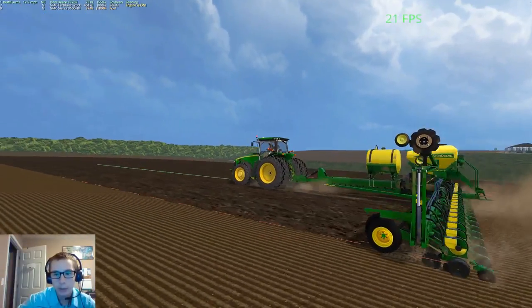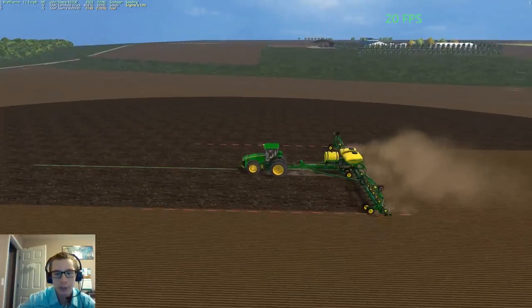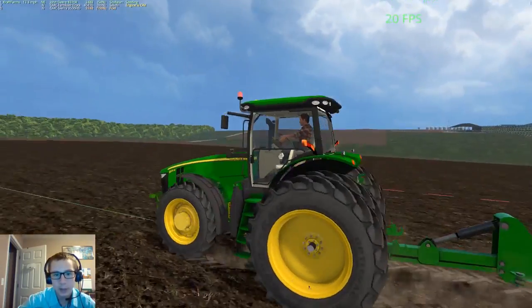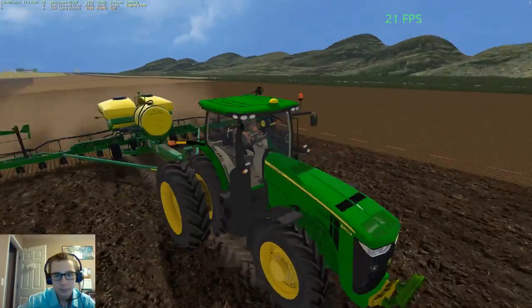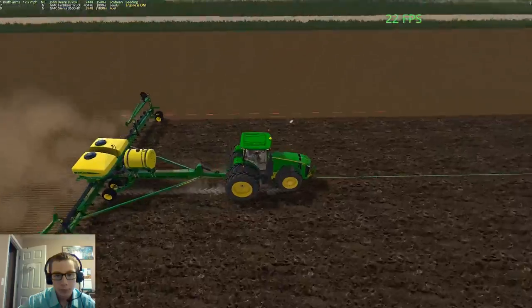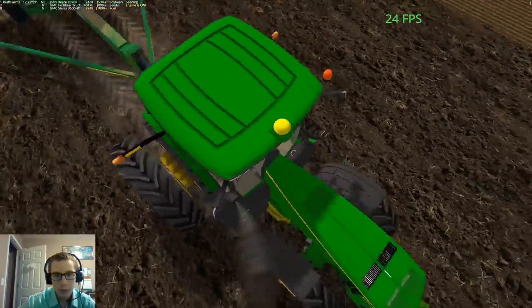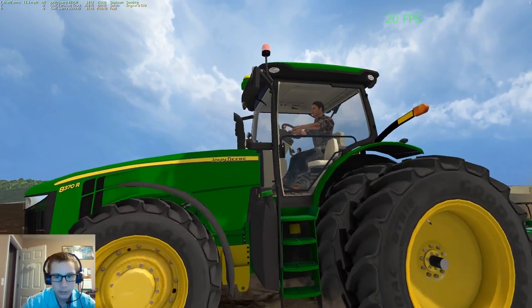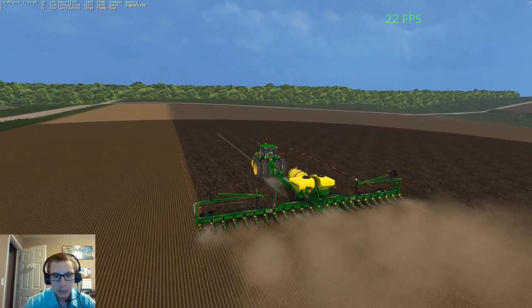So we shall run it. I got some other smaller John Deere planters for smaller maps, so I'm all set. Yeah, I'm pretty sure this tractor has dirt. It kind of looks like it's forming underneath the John Deere symbol, so I guess we shall find out.